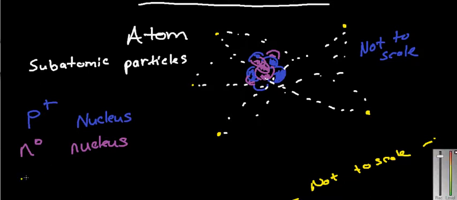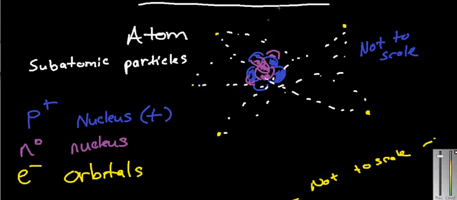Okay, electrons are the third subatomic particle we'll be talking about, and these are located in orbitals. They're not in the nucleus. If you remember, they're outside of the nucleus. So what really is the function of these subatomic particles? Well, protons have a positive charge, and electrons have a negative charge. So they balance each other a little bit. We'll talk about shielding later on. And the neutrons don't have any charge. They have zero charge. Neutrons' primary function is typically going to be found in radioactive decay.